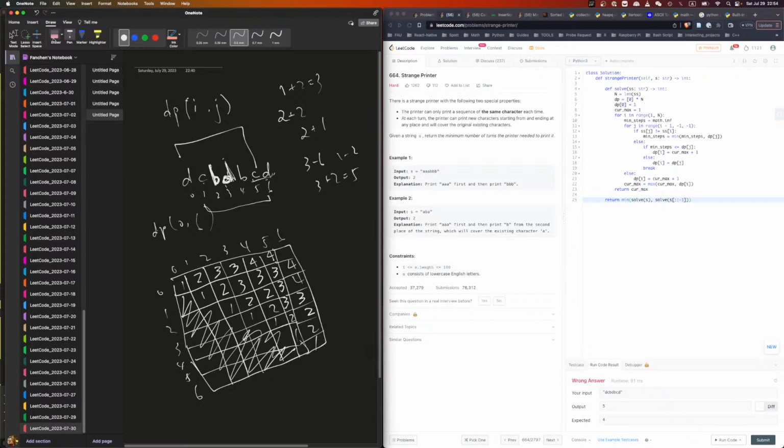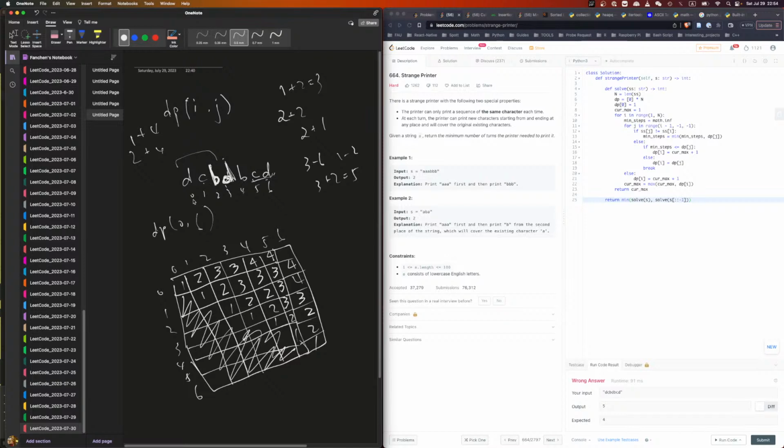Now we have the last one. So yeah, we can do D first. So it will be 1 plus 1 to 6, 1 plus 4. Or maybe 2 plus 2 to 6. Or I can do this.